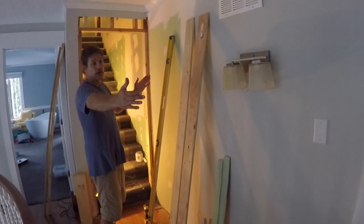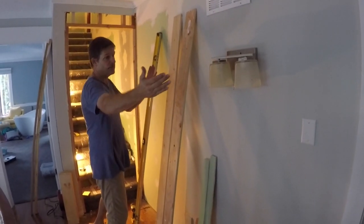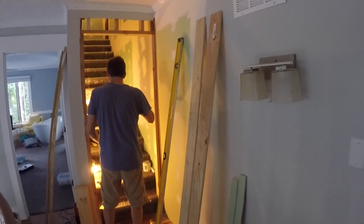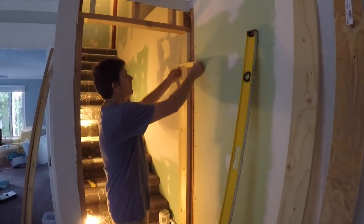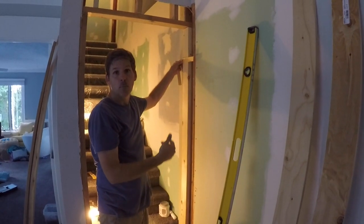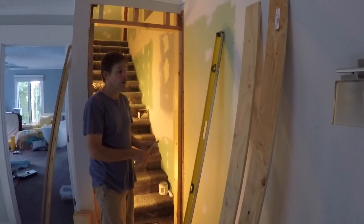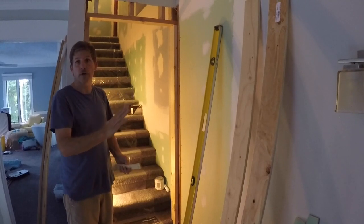If you've done it all right, you should leave yourself a quarter inch of wiggle room. So let's say the two door jambs on the side of each door measure 31 and a half inches — then you make the rough opening about 32 inches. That way when the door is placed in, you use shims like these to vary the thickness so the door sits dead level. That's an important part of making sure your door opens properly, and that's why you frame the opening just a little bit bigger than the measurement of the door plus your door jamb sides.